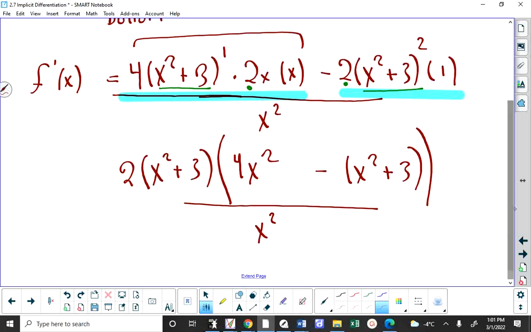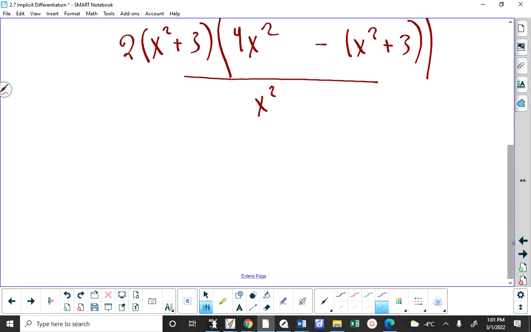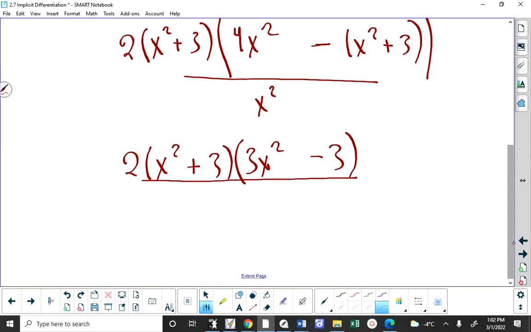Okay. Now the golden rule is once you've factored out what you can, you simplify what's left inside. And in this case, what we have left inside is 4x squared minus x squared, which is 3x squared. And then I also have minus 3, and this is over x squared. And more factored is better. So I can factor, how many of you see how 3x squared minus 3 will factor? I'll take out the 3, and then I'll be left with the difference of squares. I can even go further. And that's really what you should do.